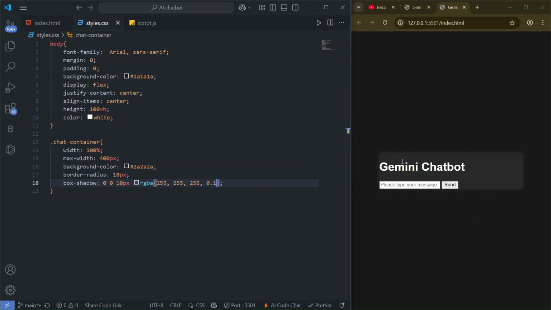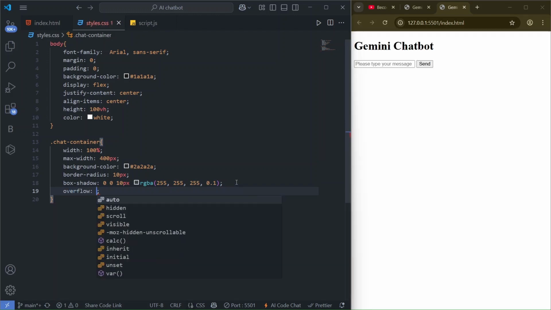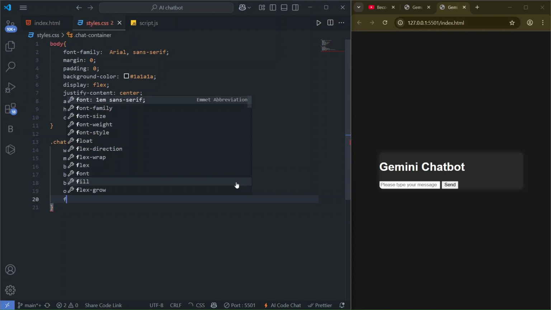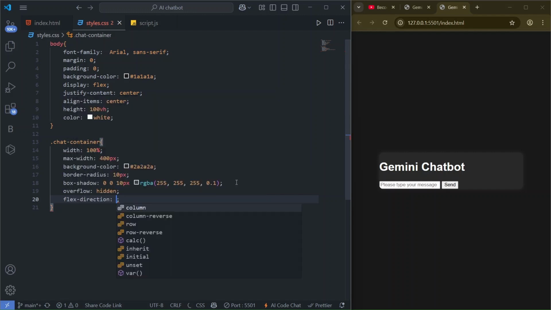Now it's cool, right? You can see the beautiful shadow in the background of our div. So we can write overflow hidden, and now we can write flex direction column. So everything will be in a column wise.